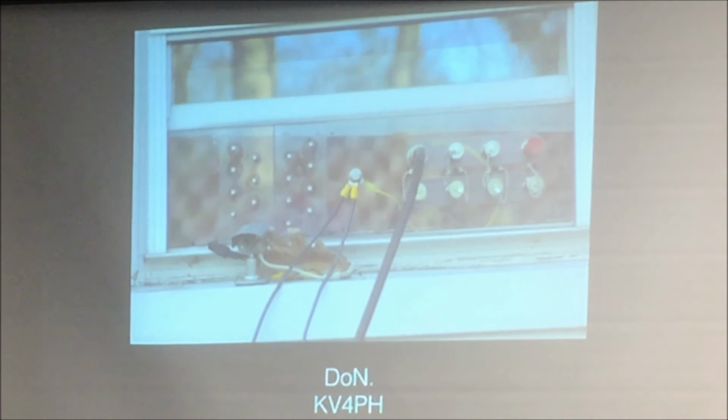Let's see what else. But essentially, first off, I picked up one of these at a ham fest, but I kept thinking, I don't really want to drill holes through the walls. And also, I like type N connectors, and these are only in UHF. So, second reason to not use it. I've seen various forms of the plastic and metal plates that go in the windows. Looked at some of them being offered on the web and thought, but wait a minute now, the house is old. The window size is weird.